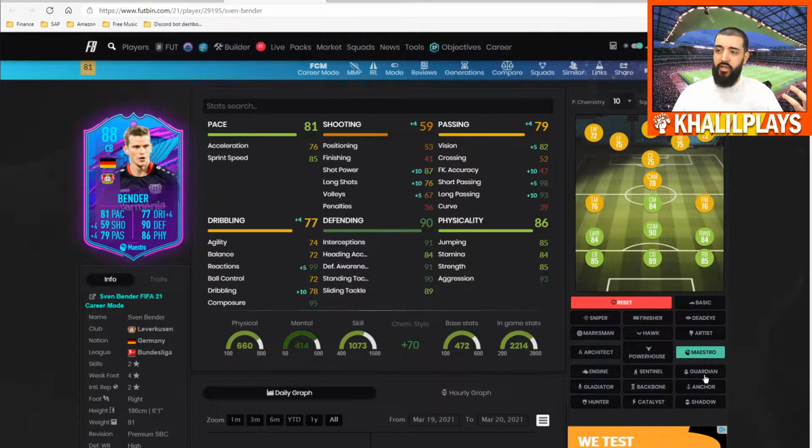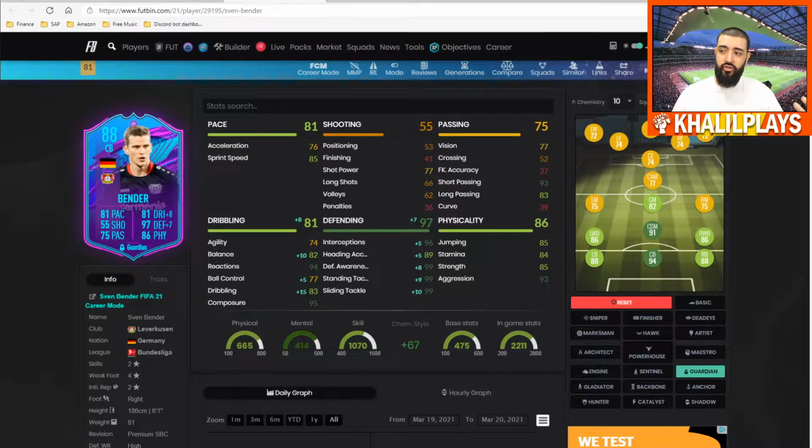Now, what chemistry style it comes in the form of, I'm not entirely sure. Is it the Guardian? I actually think the best one for him may well just be the Shadow. Just give him the pace he requires and boost that defending to a super elite level so he's at least able to compete in that centre-back slot or defensive midfield spot or wherever you choose to play this card.